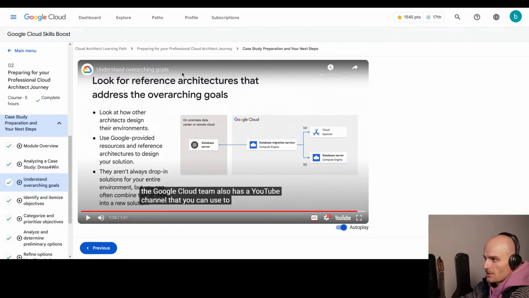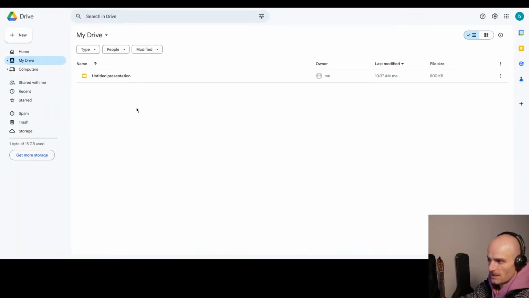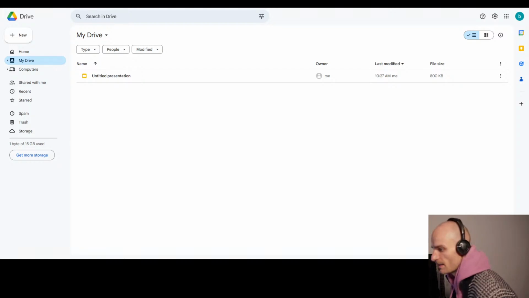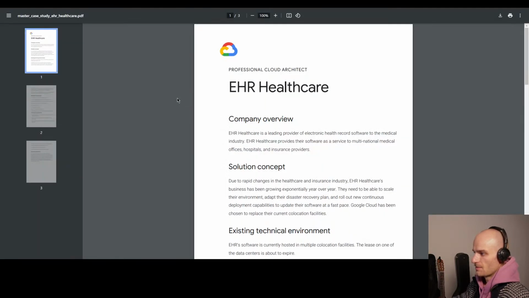Okay, so I need to analyze the overarching goals of each study case as a first thing. I will start from the first study case. The study cases are the healthcare, helicopter racing league, Hunger Games, and Terramers. We start from the healthcare. This is the first one presented.